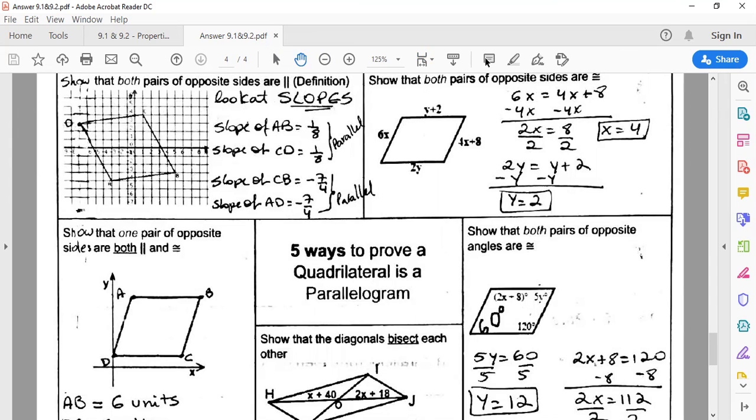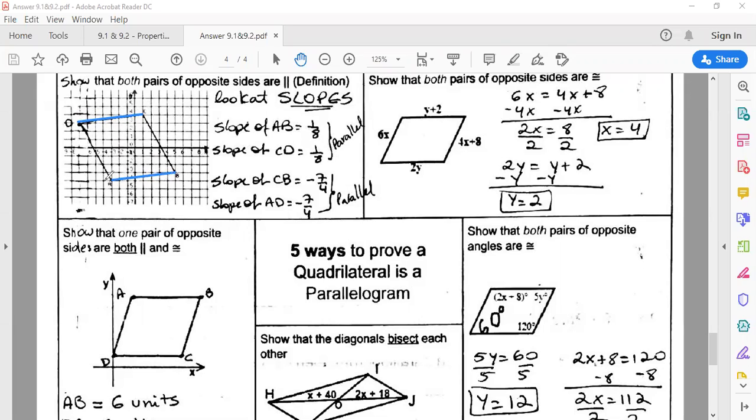So over here, when I start on the vertices, I want to check and see that this line right here is parallel to this line. In order to check that, I need to show that they have the same slope. So rise over run. The rise from D to C: I go up 1 and then over 1, 2, 3, 4, 5, 6, 7, 8. So the slope is 1/8.